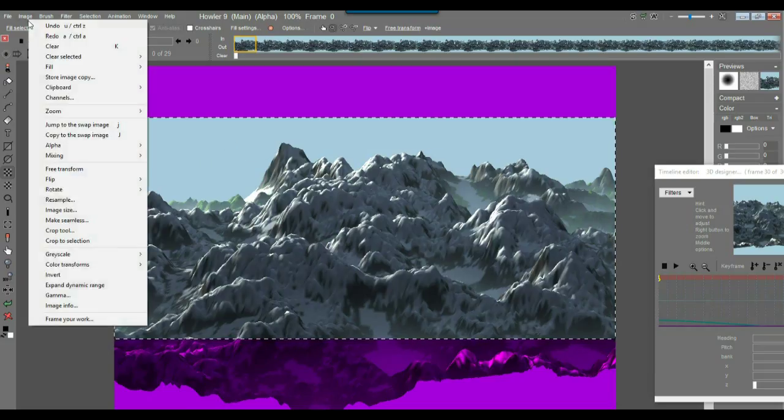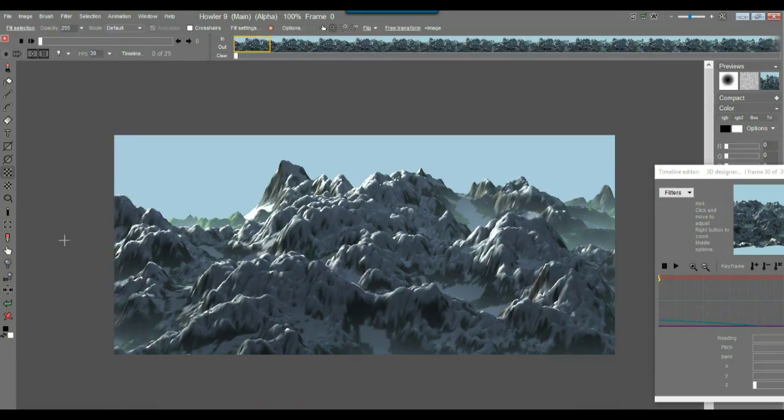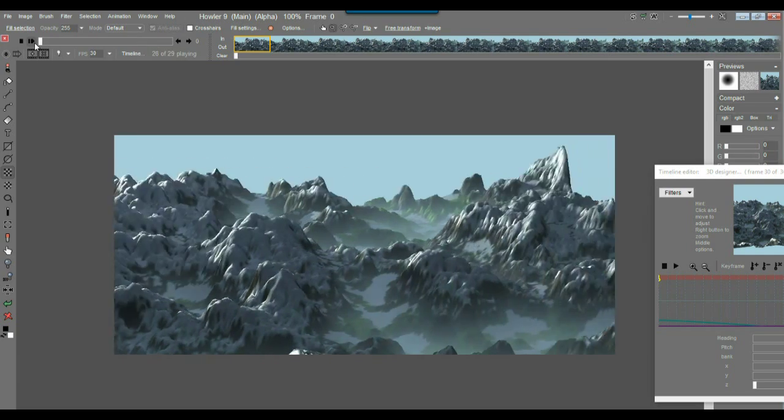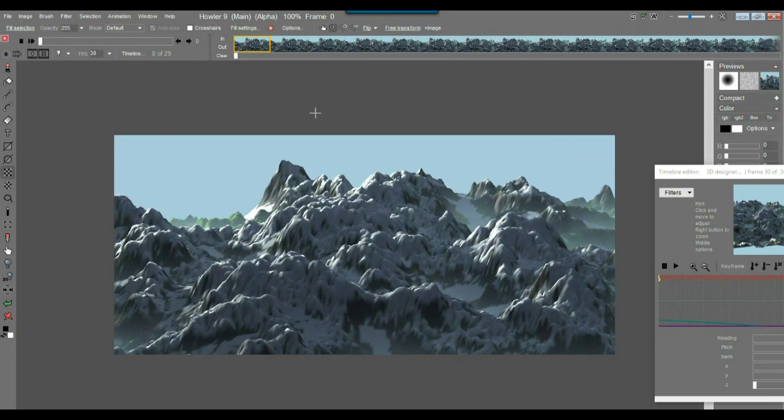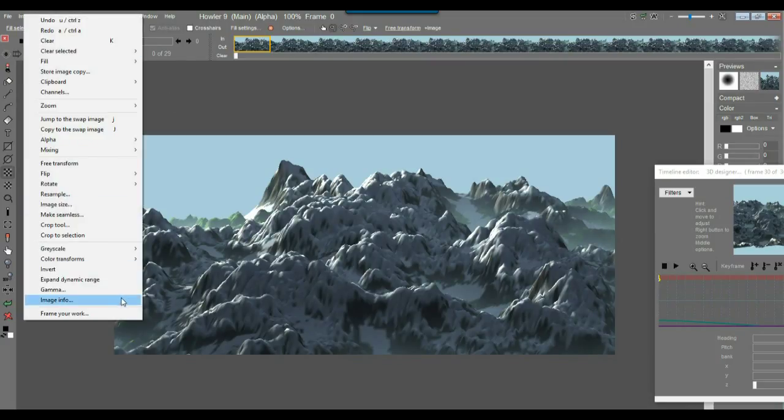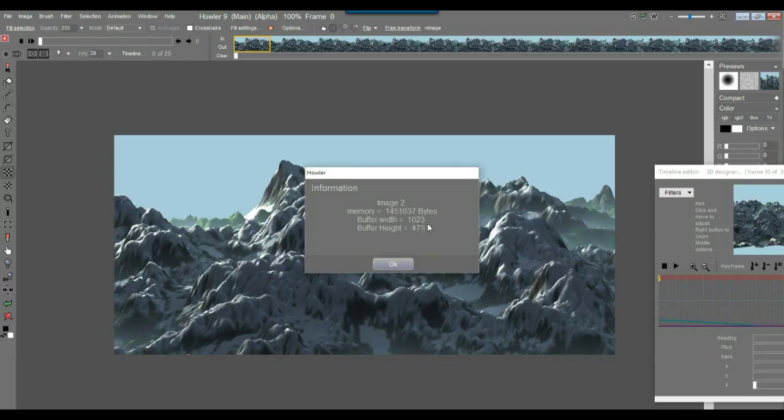And let's crop to that selection. There is another tool, by the way. There's the crop tool, also great to use. This time I just wanted to crop to selection, and so we have this transition. The next thing I want to do obviously is to make this go a little bit slower. So one thing also, check the dimensions. Image info will tell you if you got some odd numbers now after cropping.